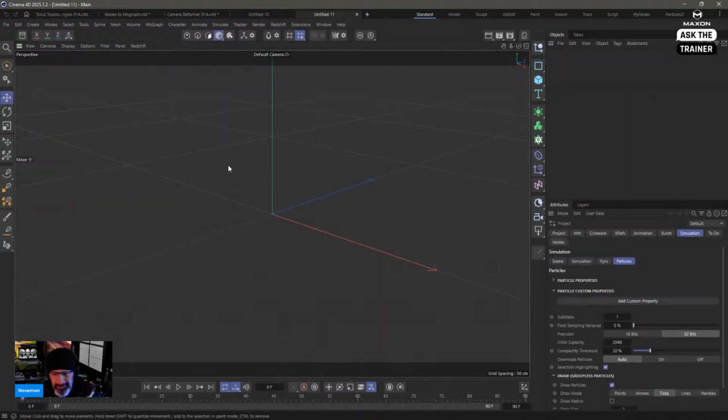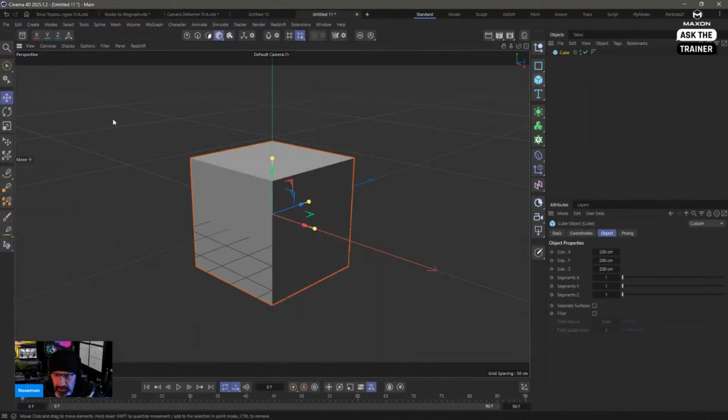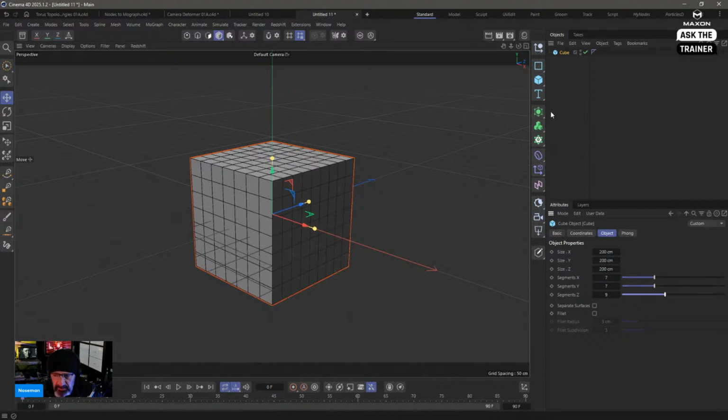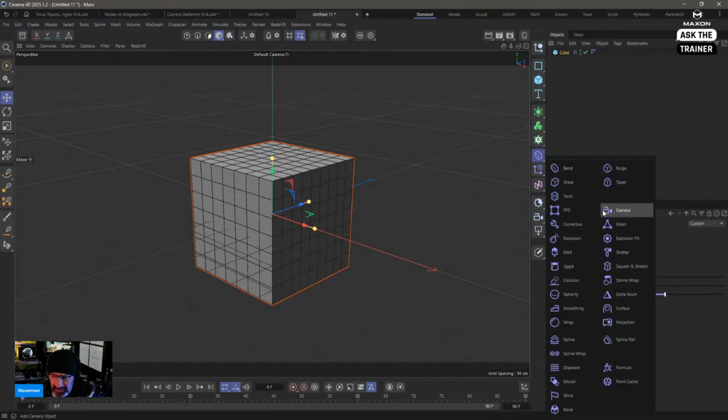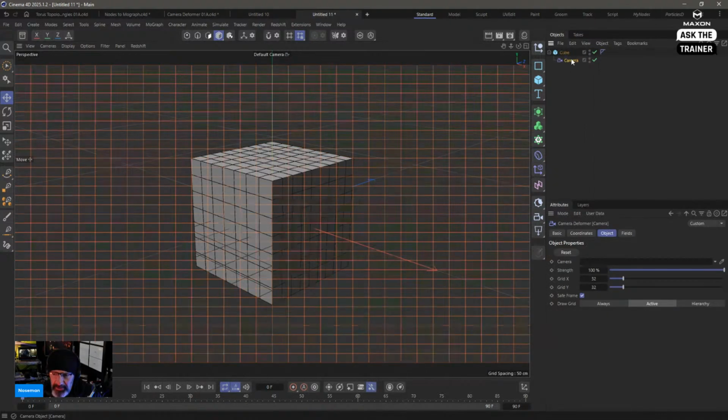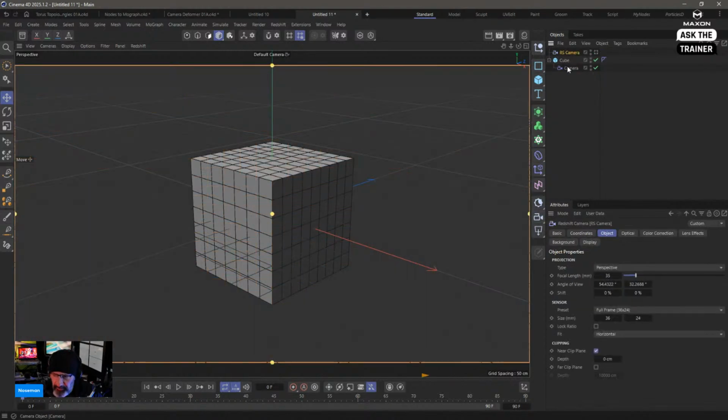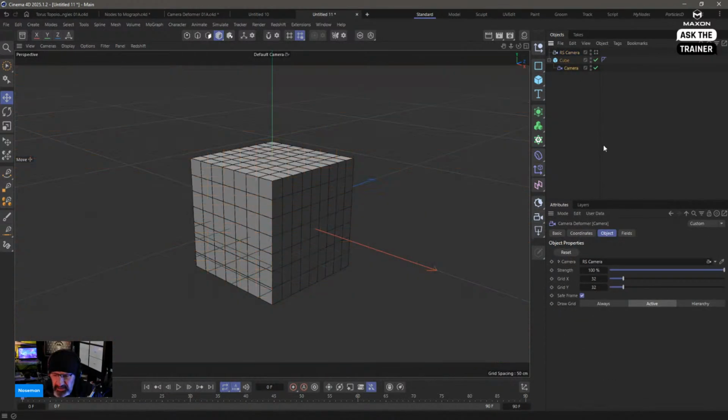Now, what the camera deformer does, first I'm going to show you how to do it. So I'm going to get an object that has subdivisions because we're going to deform something. And I'm going to add a camera deformer to it. It's somewhere around here. There you go. So this creates, now the camera, it uses either camera you're going to drag in here. And actually, I'm going to do that for a very good reason. I'm going to show you in a second.